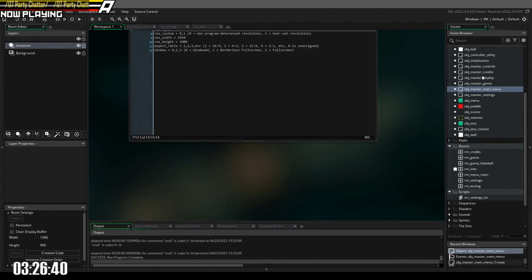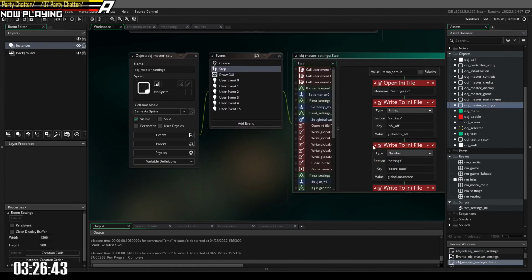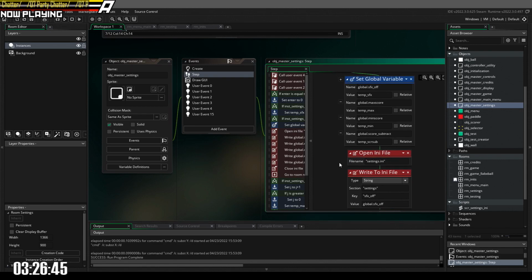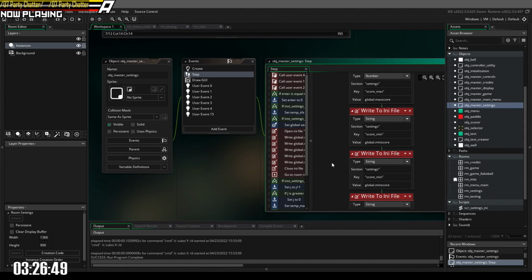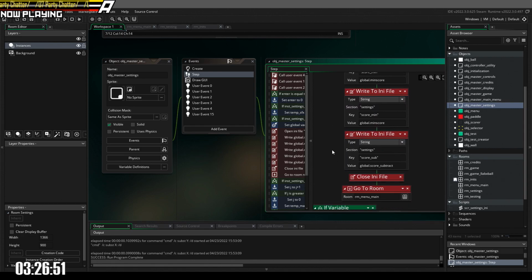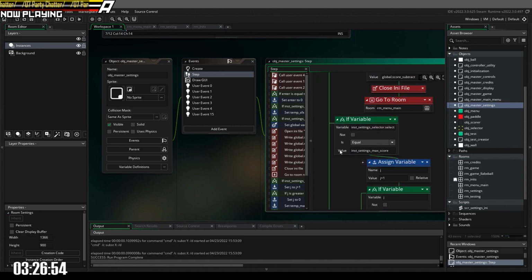Settings, object master settings. Okay, so score min. Score sub, global score subtract.